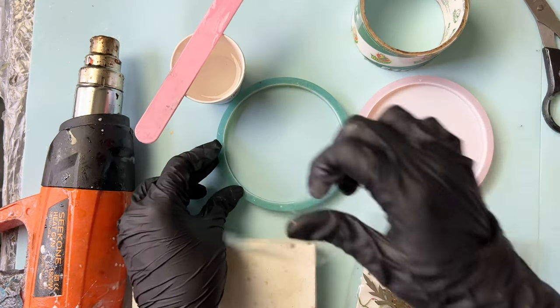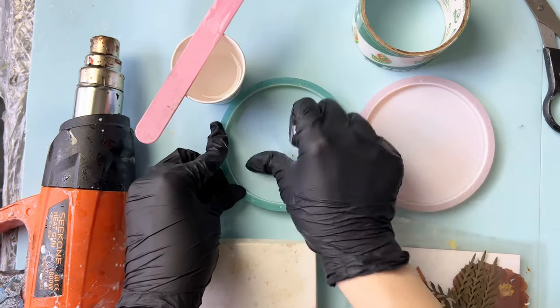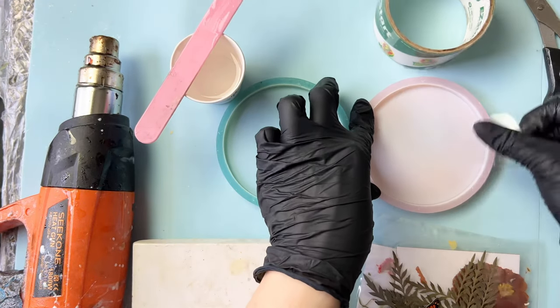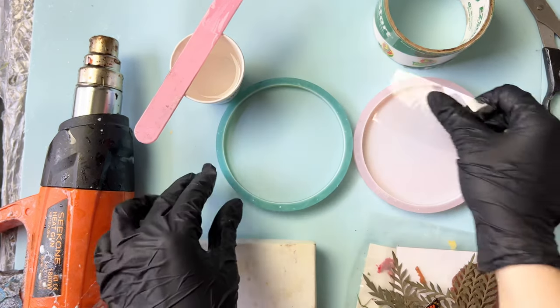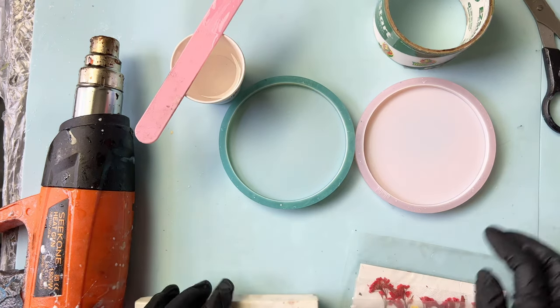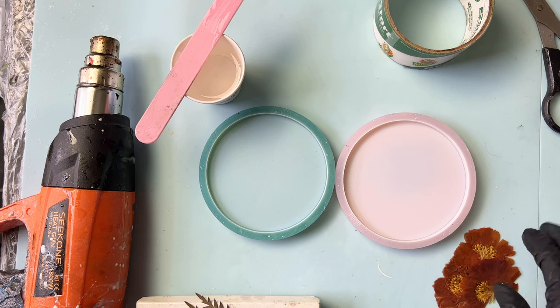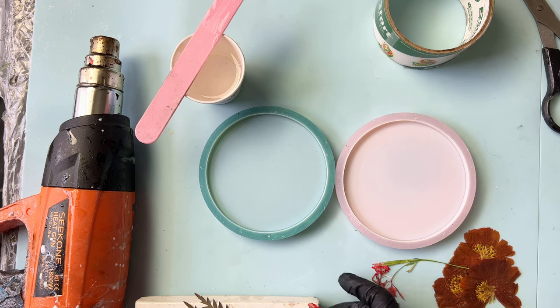My mold is pretty old now and it's turning matte, so you can see how the inside is whiter compared to the sides. That's because I've already made so many coasters with these. I'm going to have to add a top coat to the pieces that come out of this to get a shiny finish anyways, and we'll do that together after. That said, I'm not too worried about imperfections on the surface of my molds for that reason.